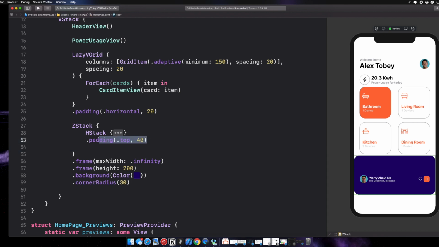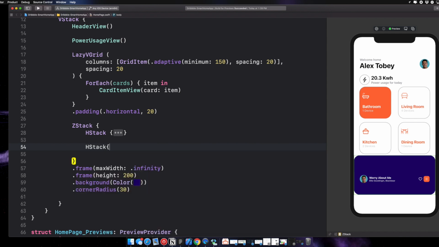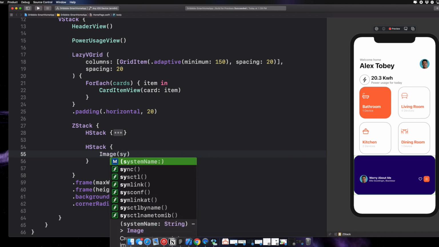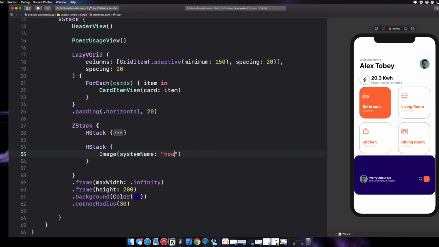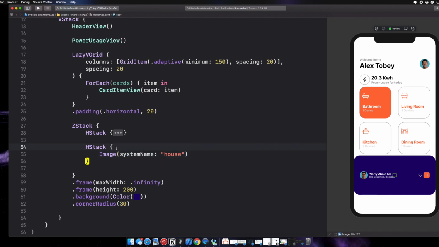And we're gonna create an HStack again, and we're gonna go ahead and do system name, and this is gonna be house. Okay, and then for this HStack, let's go ahead and add a frame height of, let's do 100.